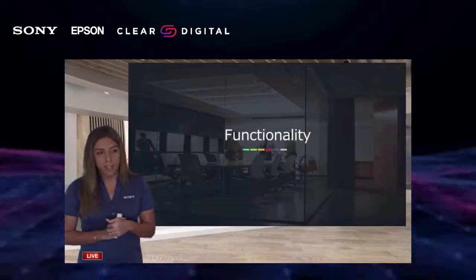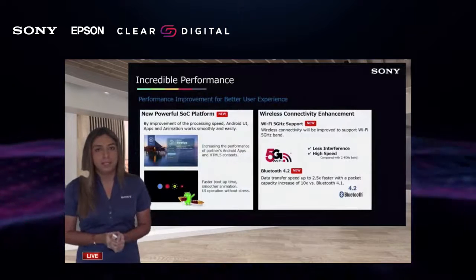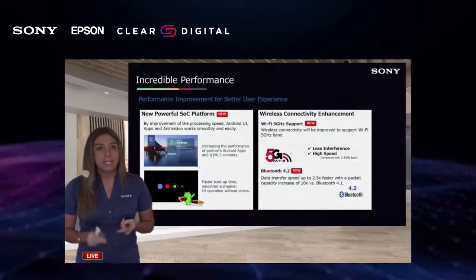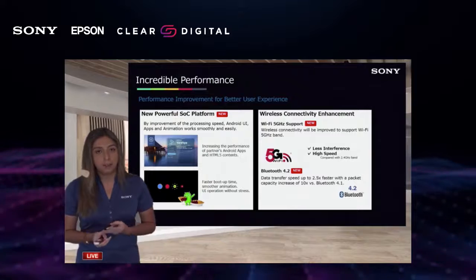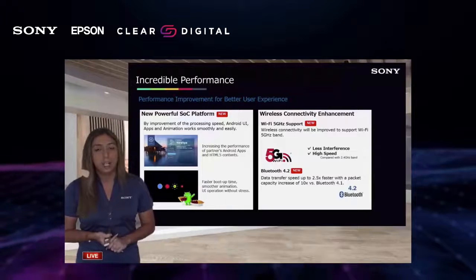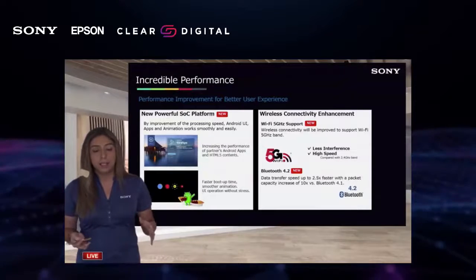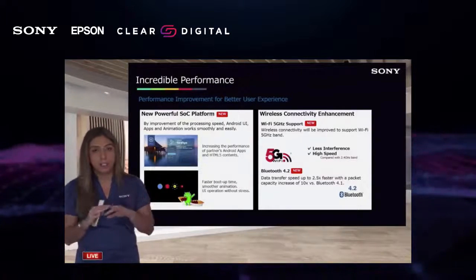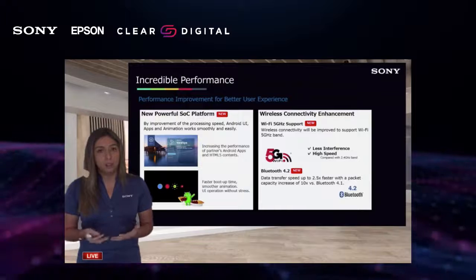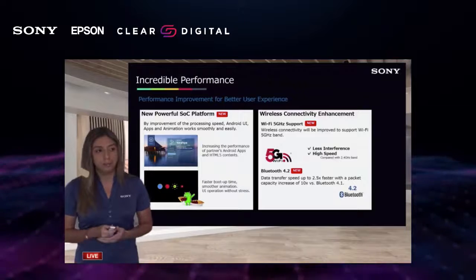Now let's talk a little bit more on functionality. So I did mention system on chip. This is a really big deal because we did improve our processing power. So what that means to you is a faster boot up time, especially if you are an HTML5 or an Android developer, you build custom APKs and your response time on those applications are even faster. Digital signage, for example, if you are using content creation that has mapping or interaction, drag and drop or pinch and pull, these functionalities are going to be even more responsive with this new processor. And then we also integrated 5G and 4.2 Bluetooth, so super convenient as well.